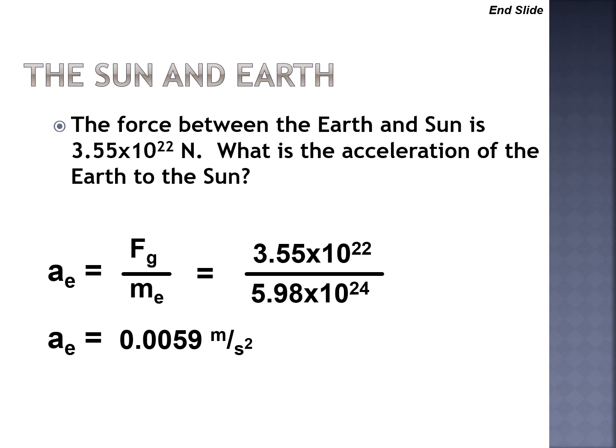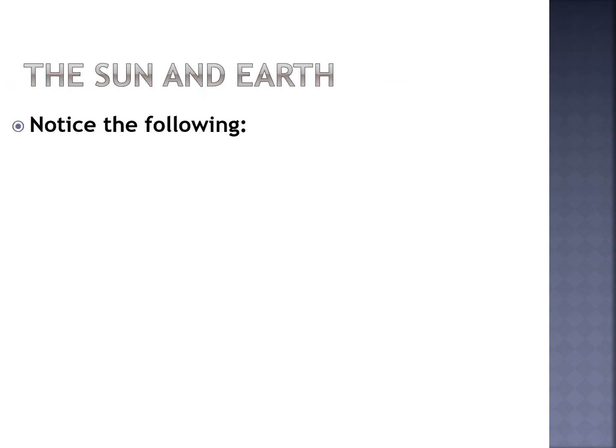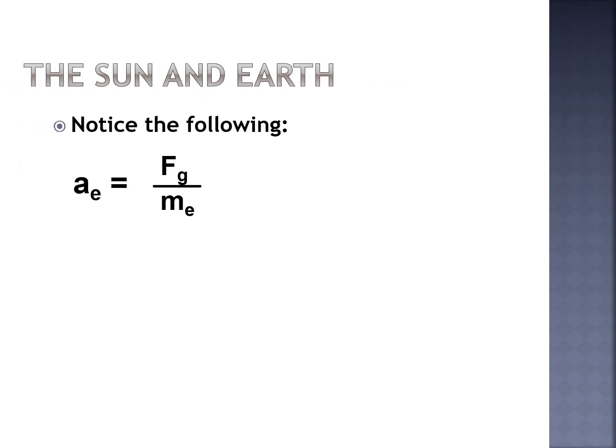All right, so if we use the two equations, we have this equation here for the acceleration that we just used to find the acceleration of the Earth towards the sun. If we use the big equation for gravity, there's something interesting that happens here. So we take that gravitational constant, 6.67 times 10 to the negative 11, times the mass of the sun, times the mass of the Earth, divided by the distance between the two objects squared. So that's the force of gravity equation there, the big one.